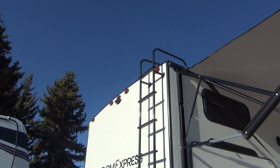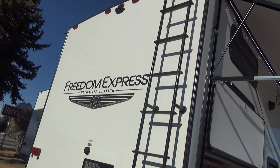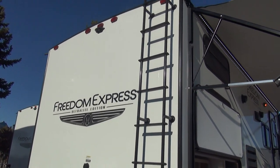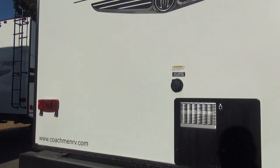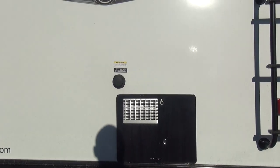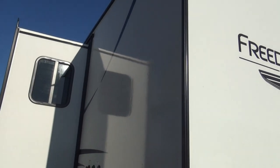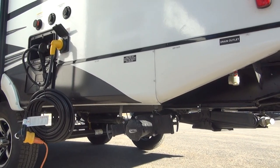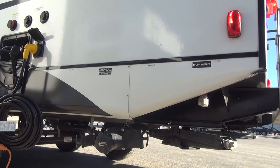On the back of the trailer, you'll see the rear ladder going up to the roof. I'm a huge proponent of staying off the roof of your trailer — it's so easy to damage the roof with a rock in your shoe, or to fall when it's frosty. Use a lot of caution if you go up there. At the back we have the water heater service access, city water connection, and the Furion backup camera prep mounted below the light — the camera doesn't come with the trailer, but it's prepped for it, so you just plug it in. Sewer connections are on the back corner, tucked up nice and tight to the frame so they won't drag. The rear tail of this unit is also very short, so it should have no drag issues.